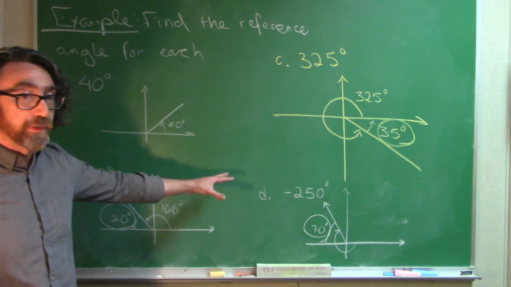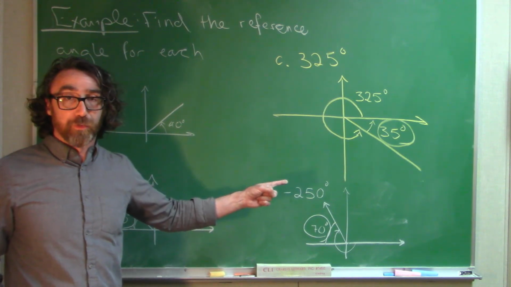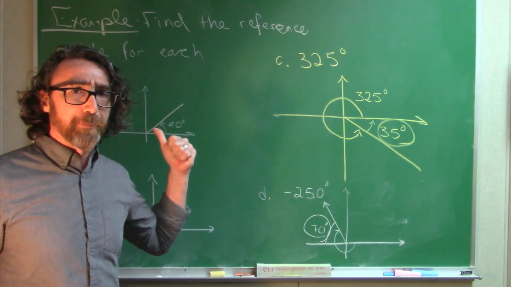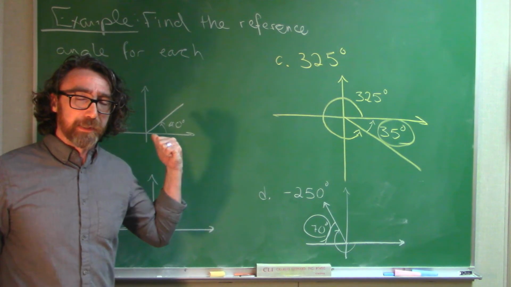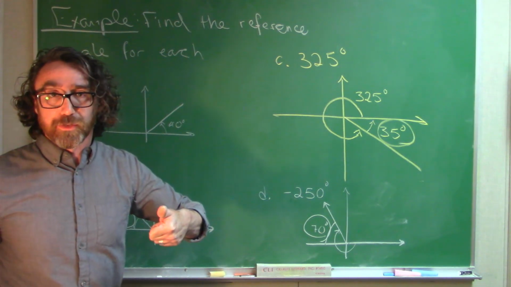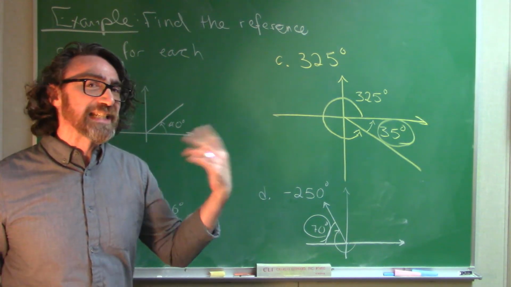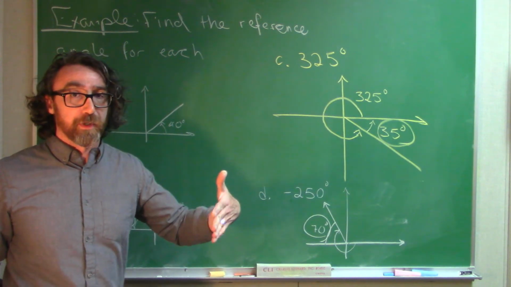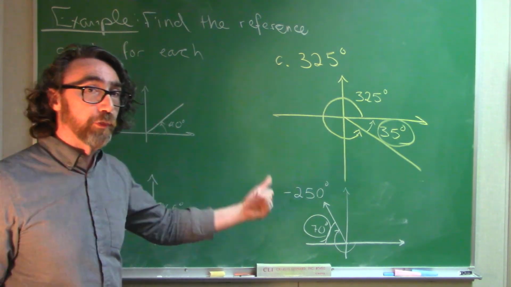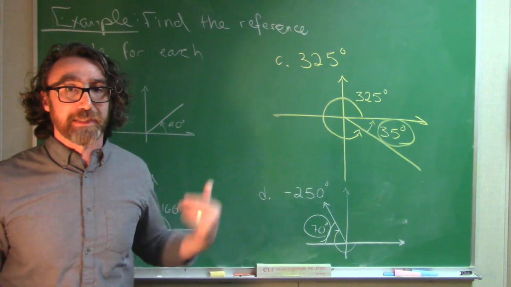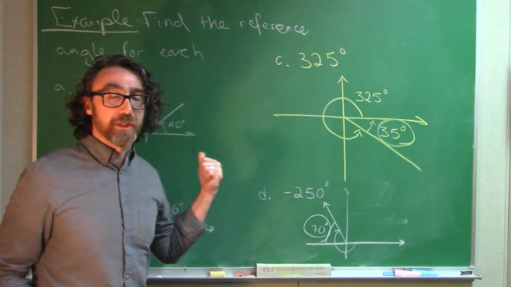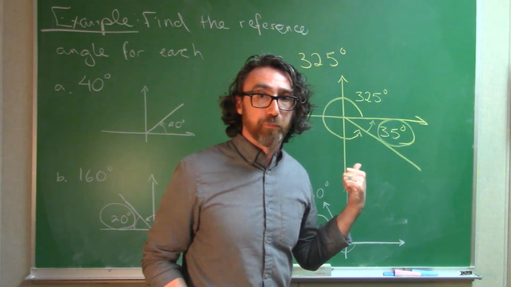So it's going to be a very useful tool as we move forward. We just saw an example at the top of me using a reference angle to get the exact value of some trig functions. We had sine 210. We wanted to find the exact value. We used the reference angle of 30 degrees because we brought in that 30, 60, 90 triangle. So this is going to be extremely useful as we move forward in the course.